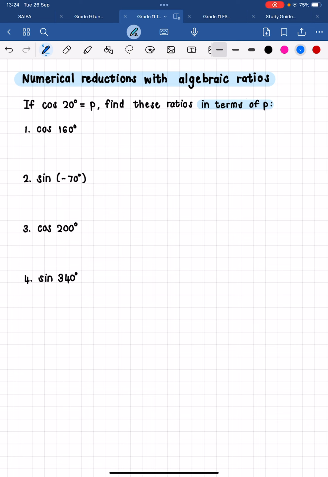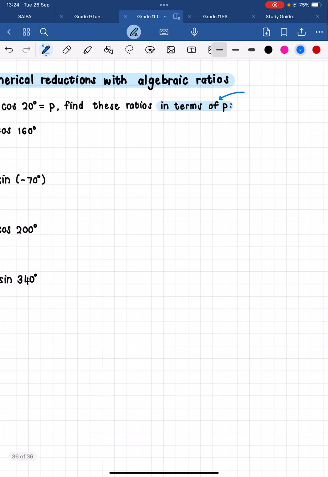I think with you guys probably that's not a mistake that you would make, but it's a very common mistake that people would try to solve for P here and then get actual numerical values for these answers, right? They're saying in terms of P, so I'm just going to make a note here. P must be in the answers.